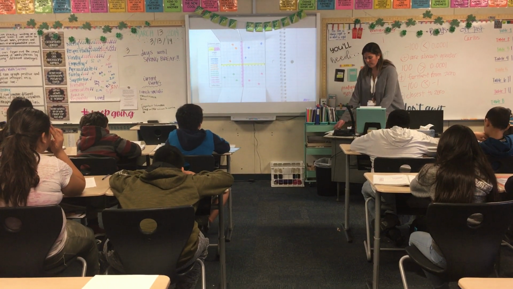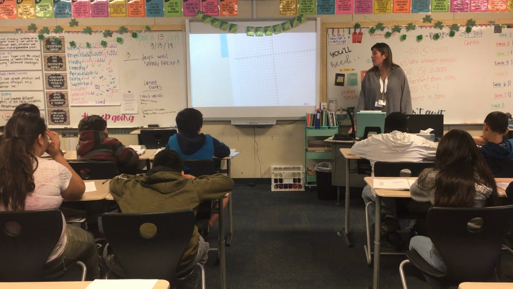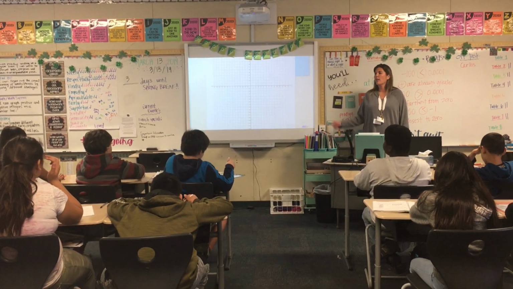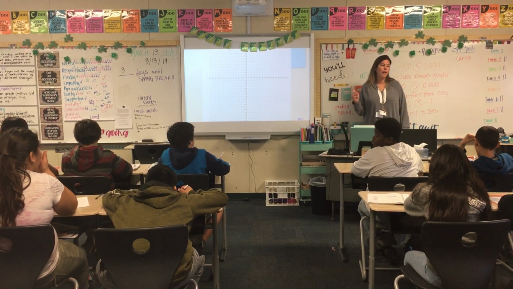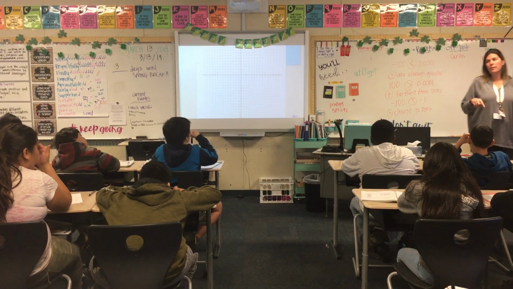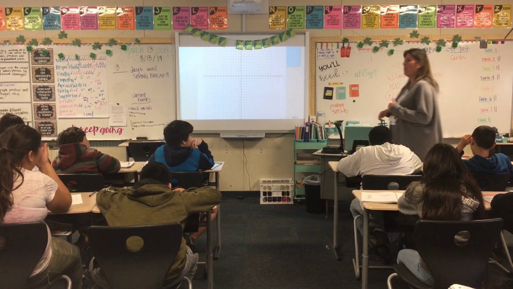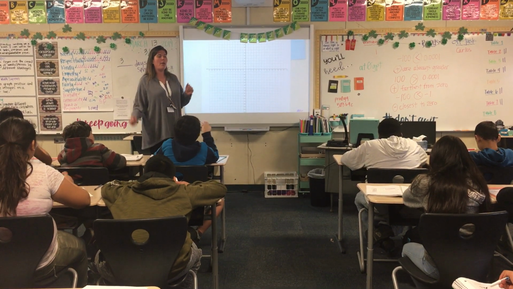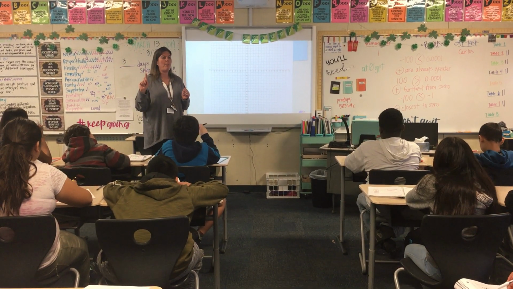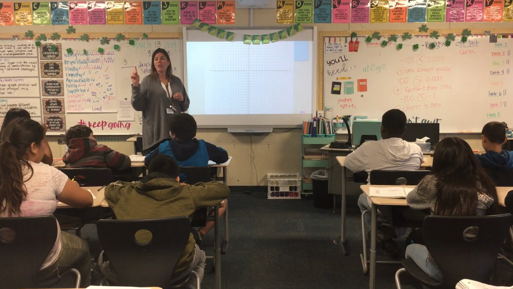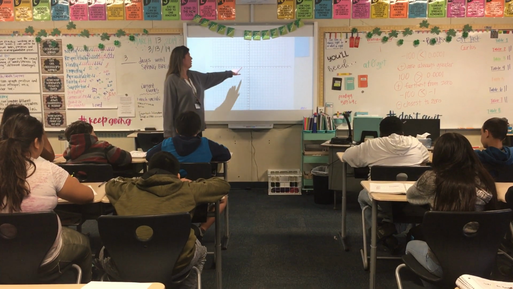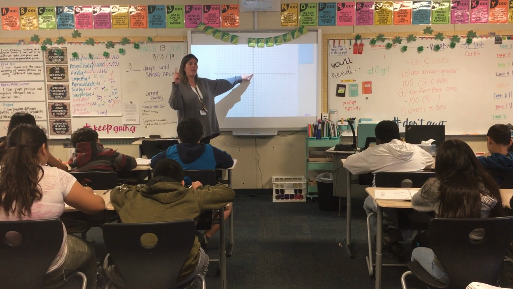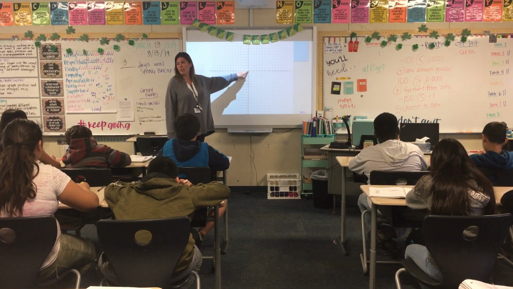No. Or together? Okay, so with your whiteboards, you have a graph just like I have. On the graph, we're going to mark some points together, and then I'm going to show you some points, and then you're going to mark them on your own. So with your whiteboard marker, before you uncap it, keep it shut. First, use your whiteboard marker to just locate the 0 mark. So either with your finger or the marker, point to the 0.